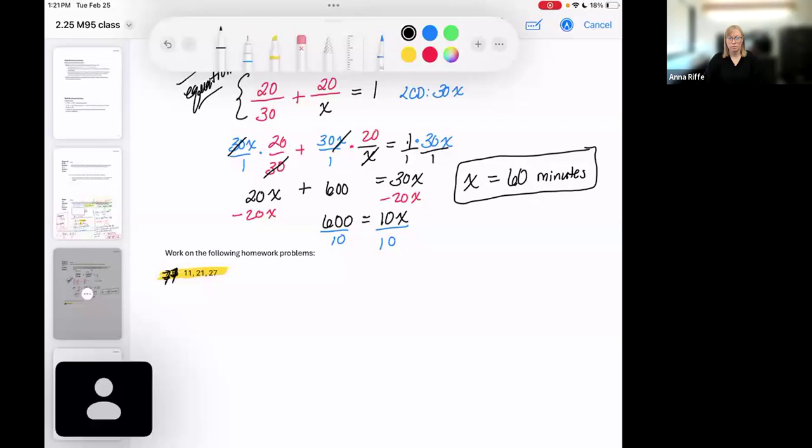And there is a poll for those questions that you're working on. So hopefully you got to at least one or two of them and can answer these questions. Let's take about 3 minutes for you to respond to this poll, and just answer the ones that you got to. You don't have to worry about getting the right answers for all of them, but hopefully you did for some of them.